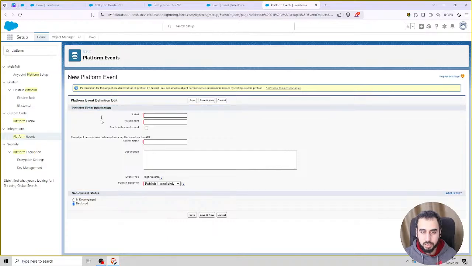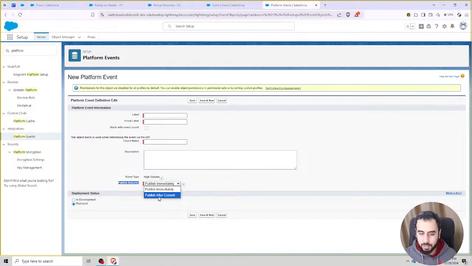If I were to create a new platform event, you will notice something here called publish behavior. And publish behavior has 2 options. Publish immediately means it's going to run in the same transaction. So when we run a record triggered flow on delete, and we create a platform event that was set to publish immediately, it's going to run before delete as well.